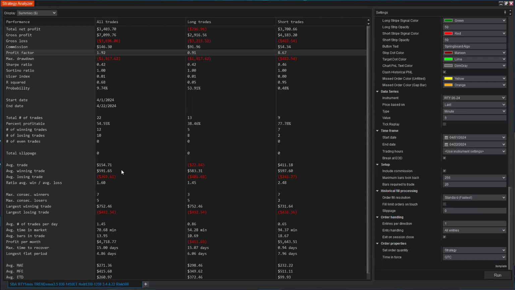But what you do want to pay attention to in the names of the templates that we provide are the things that help you know how to set, for instance, the look back on the historical time period or the hours that it's trading. We put that in the name to help us keep track of which template is which. So I hope that clarifies it. I wouldn't read too much into it, but that's how we do it.